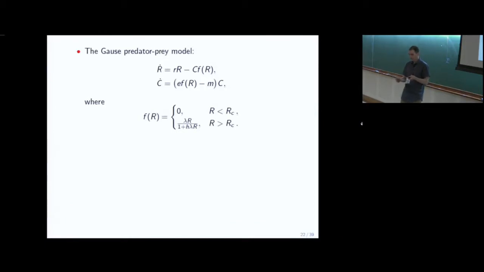Okay, so then they constructed a mathematical model. It's a predator-prey system, and their model is based on the assumption that when the yeast population is below some threshold, then the yeast forms a sediment, and it cannot be consumed by the organisms. So in their model, they've got this discontinuity, where RC is the threshold value of the yeast. R is the prey, the yeast, and C is the predator, the organism.